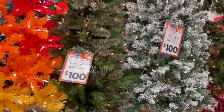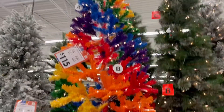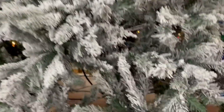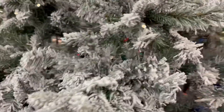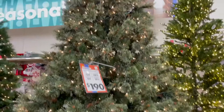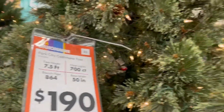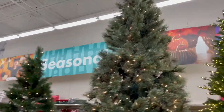I really liked this rainbow tree — it was so cute, but I knew it would be hard to decorate, so we didn't get that one. I also really liked this snow-covered tree, but I didn't think it would be something we'd want to keep from year to year, so we didn't go with that one either. This is the tree we ended up going with, mainly because of the price — and it was 30% off. It had pine cones on it that I didn't really like at first, but it grew on me and I actually really love the tree we ended up getting.